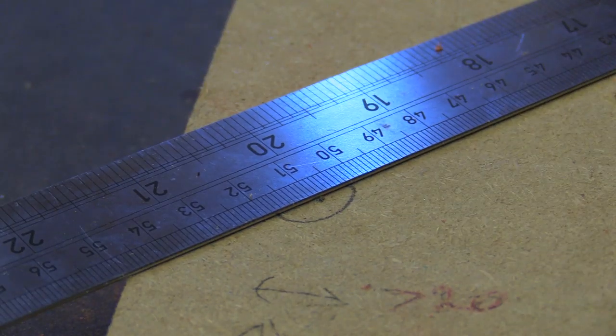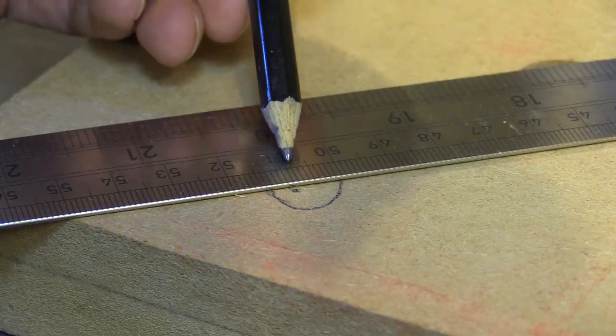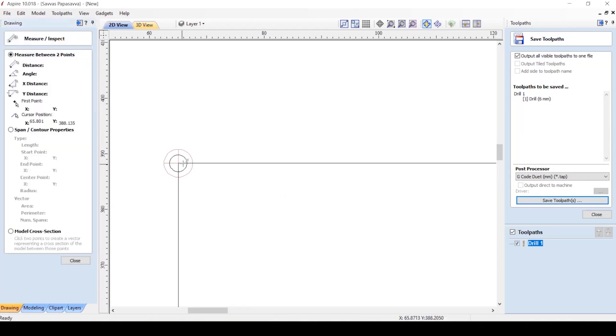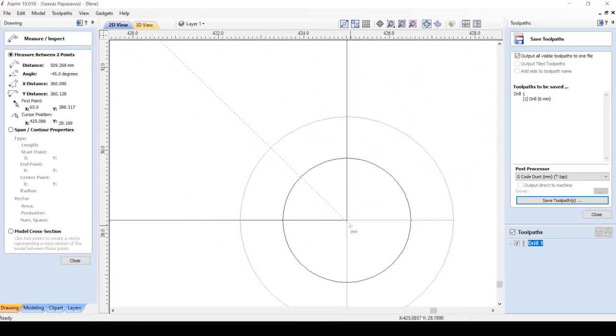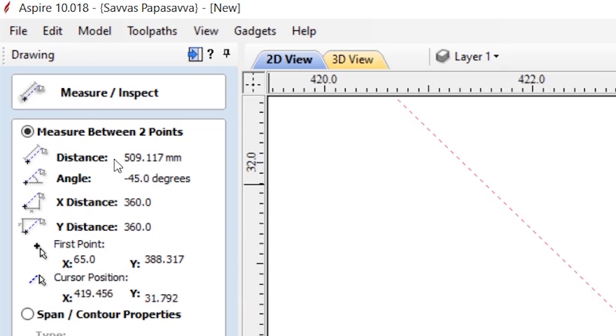If I want more accuracy I could use a beam compass with pin locators, tightened along the beam where the points were located in the impressions on the wasteboard. I could then move the assembly to the other diagonal to check if they line up. But I don't have a beam compass. Here I'm checking my measurements against the CAD drawing, and as you can see they're pretty good.